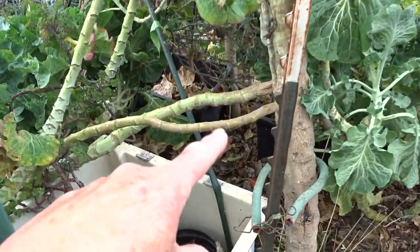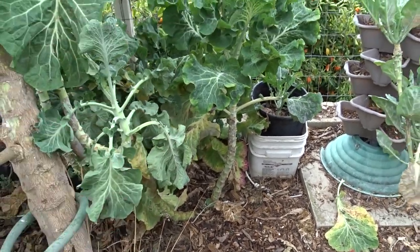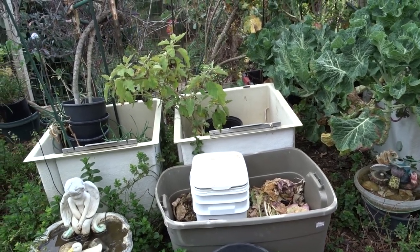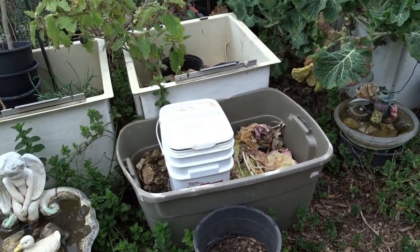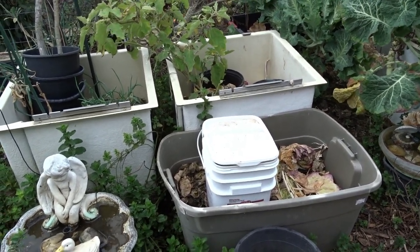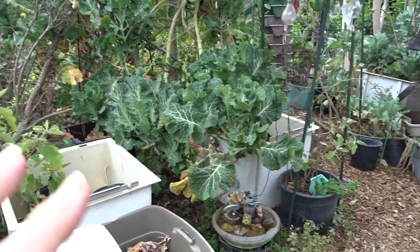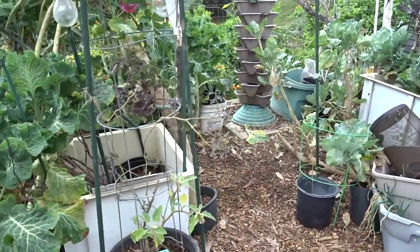It's kind of out of control. Look at the branches — they took off that way. I'm hoping down there it's going to set root and I can cut it off the mother plant and have a new plant. If you made a compost-in-place travel container out of a bucket, you could just lift it and sit it next to a plant that maybe isn't doing that well. Just sit it next to the plant, throw your kitchen scraps in it, water it, and remember — anything coming out of the bottom of the bucket is plant food. It will continue to feed your plant. Anything underneath immediately starts to break down and feeds your plant a constant food source.